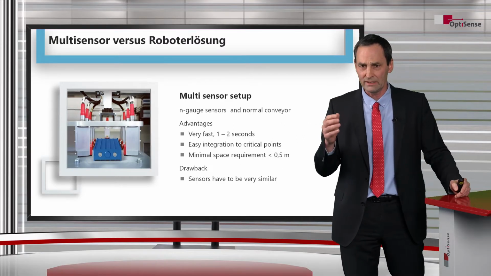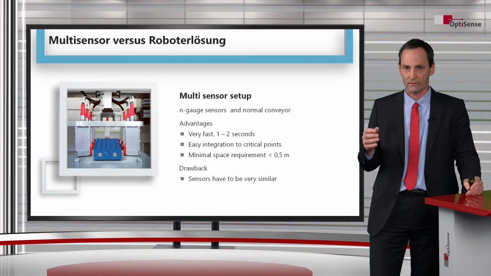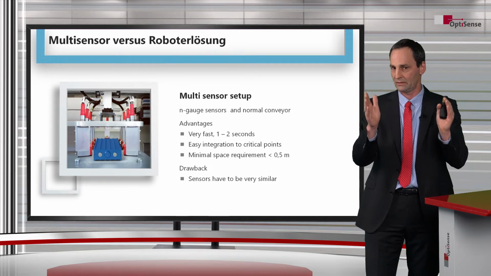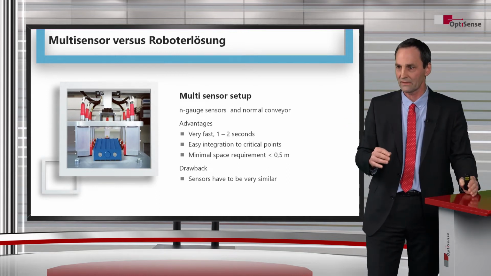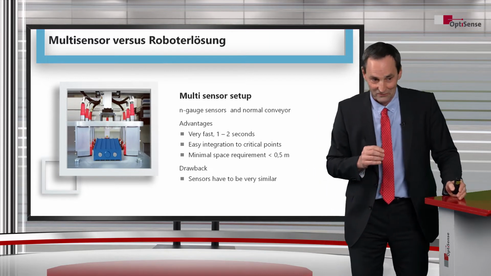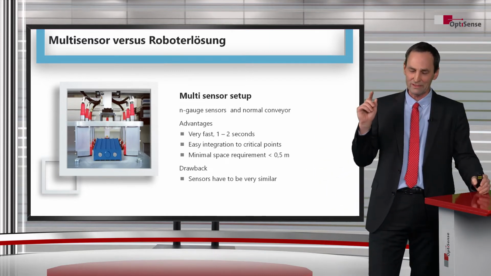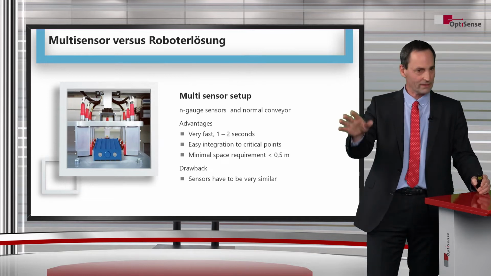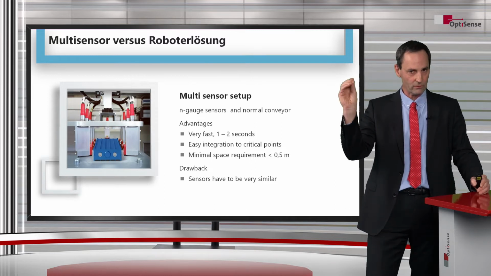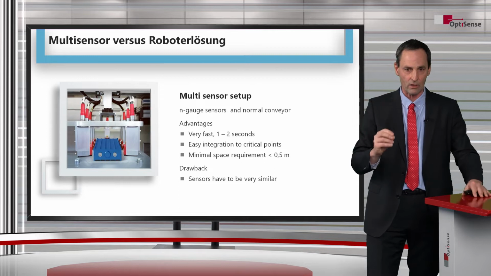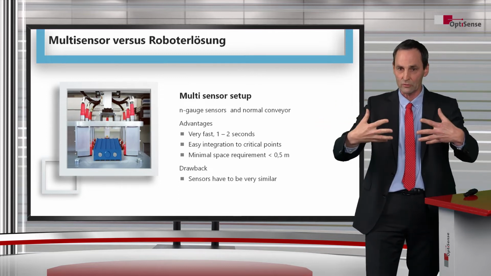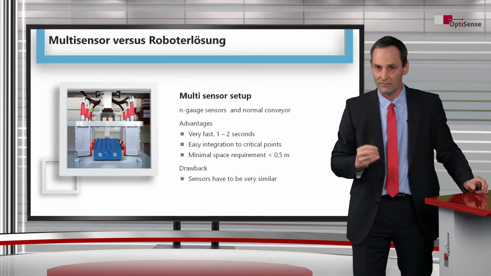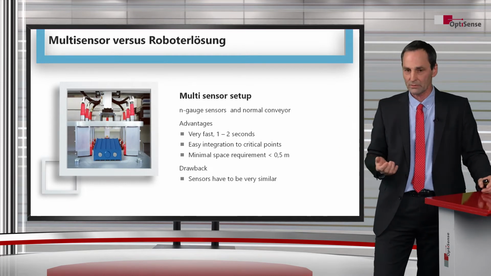You have a very easy possibility to integrate the sensors. You just mount it. You have a reduced amount of space. Typically we get half a meter. Half a meter is what you get, but then everything is finished. But the disadvantage normally is you have to have sensors which should be extremely good for doing the same job. Just keep in mind the same part. Normally take a robot, take one sensor, move around, get data from the sensors. Now we have 6, 7 sensors just doing all at the same time the same job. So they have to be calibrated to each other very perfectly, which is nowadays possible but has to be kept in mind.